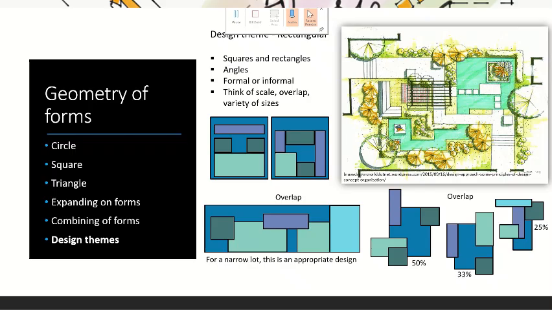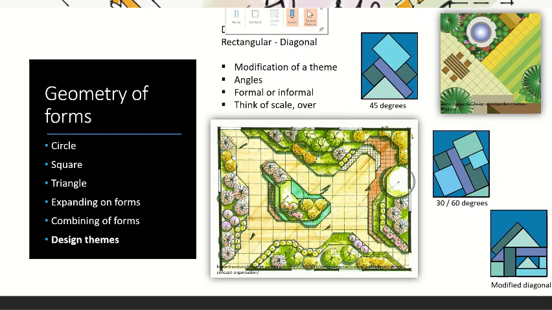However, these are strong and powerful words. It doesn't mean that this design is boring or ugly. You can create something awesome, something cool. This type of layout for a narrow or a small city lot is perfect, because if you organize something like this, the design and the whole site will look larger than it is in real life.